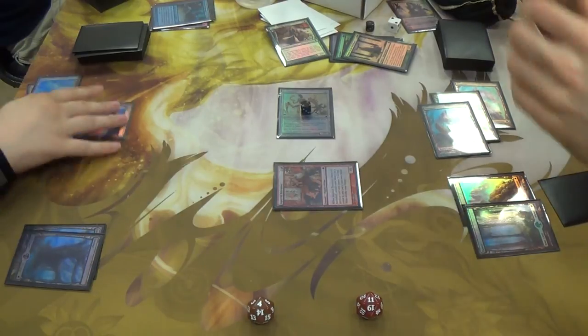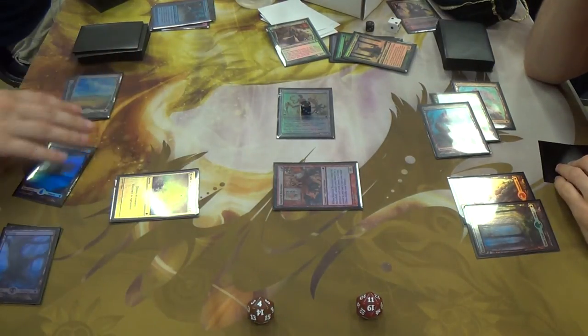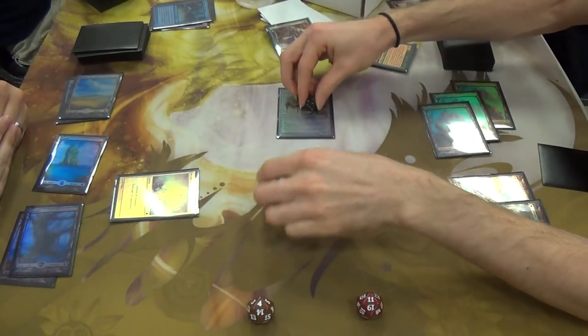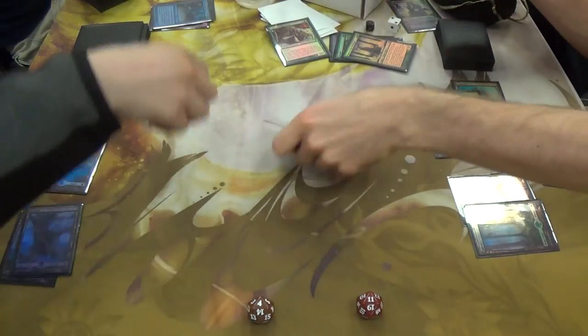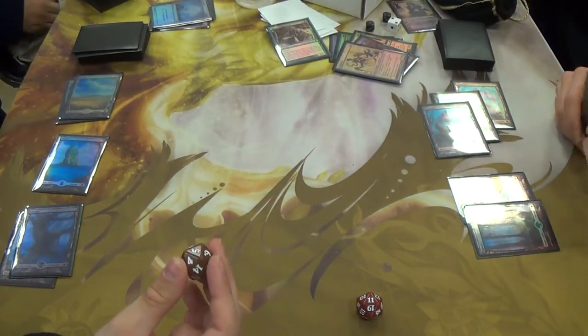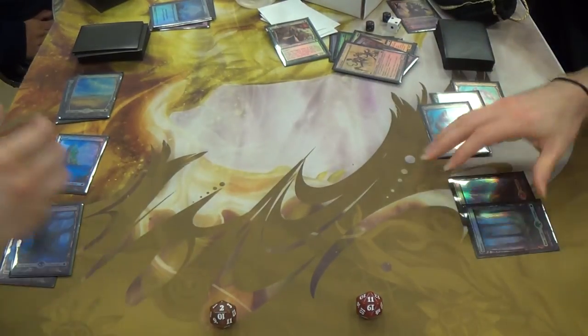I'm dead, but I'm going to go out swinging anyway. Hey! In response, I'll throw 2 at your face. Yep, 2 at your face! It doesn't matter because of what he has in his hand, because I have a hasty 2-2 that just swings in next turn.